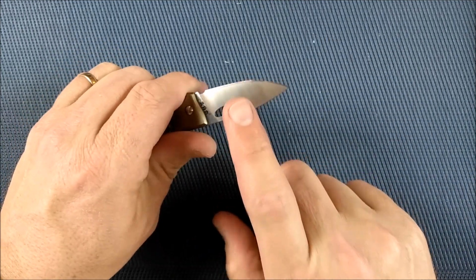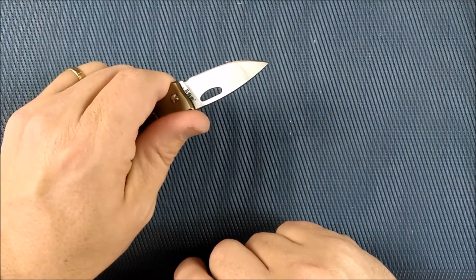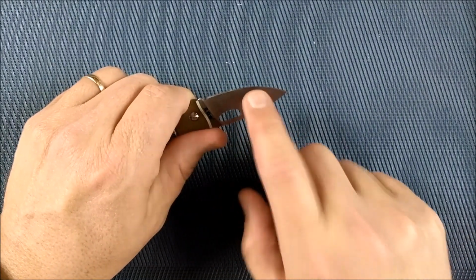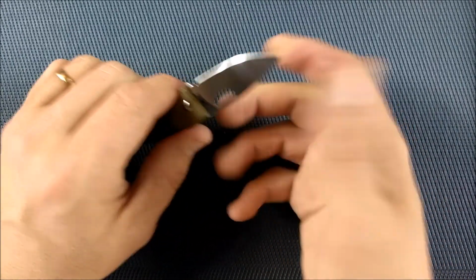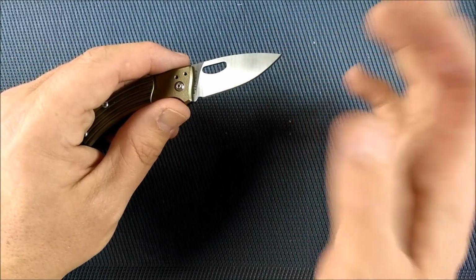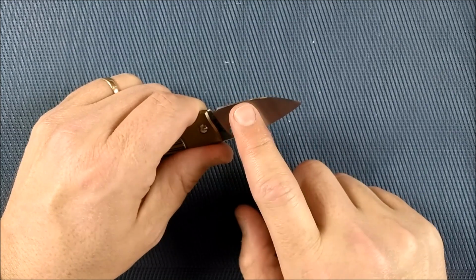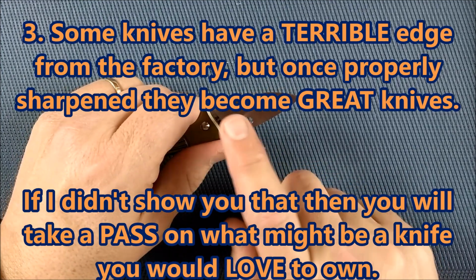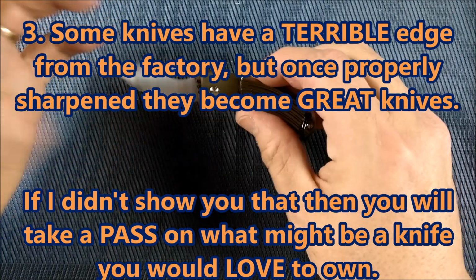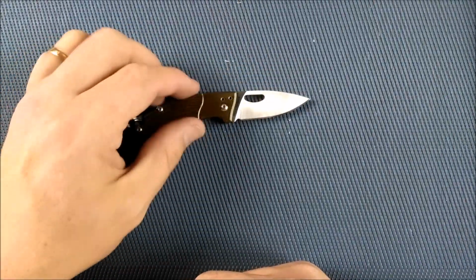So you want to know how well this knife performs when it's sharpened. Because some knives, you get them from the factory and they look really sharp and you use them. That's great. And you go to sharpen it, and that's when you find out that the steel is in fact garbage. Either the heat treat was no good on it, even though the steel type is quite good, but the heat treat was just terrible, or something went wrong, or it just isn't what they claim to be, or whatever. And you need to know that. And that's why I sharpen my knives before I do my video. It's one step that I can take to confirm that the steel is good on this knife, and it's what you are looking for, and it's going to perform the way you expect it to perform. And I can give you all of that information, but I can only do that if I've sharpened it. And that's why I sharpen my knives before I make my video.